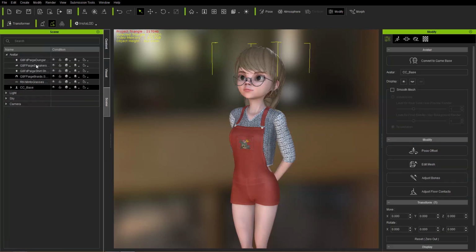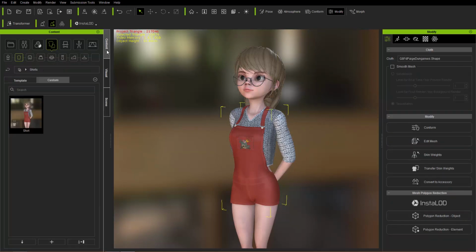You can do the same thing for the dungarees here. So select the dungarees, make sure they're selected in the scene manager, and those can probably be put under full body, like a dress and stuff like that, or full character rather. And just go ahead and save that. We'll call them overalls. Dungarees might be an Australian thing. Anyways, we'll do the same thing with the shoes.